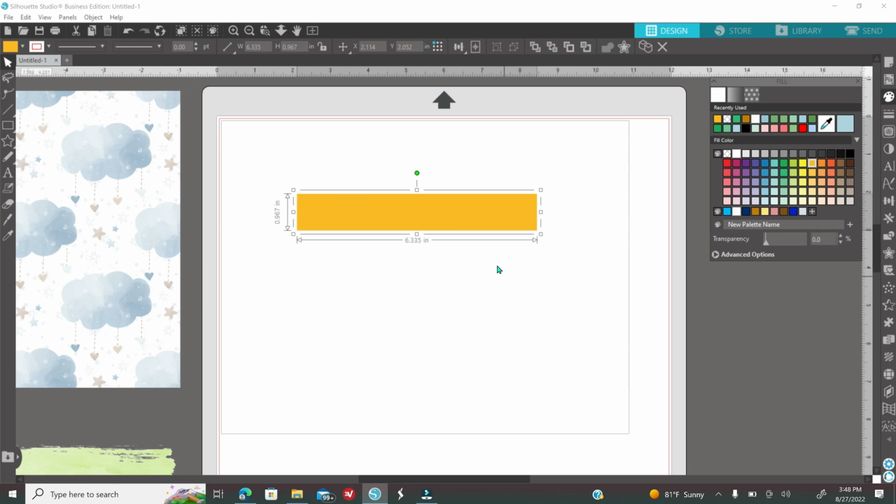All right, my rectangle is still selected. Now up here, while it's selected, it's going to have the width and the height. On your width, start typing what you measured around your candle. That is your width. Okay, so start typing. I measured around 8.25. I'm giving it some wiggle room. I don't want it to be so tight, so I'm actually going to do my width 8.25. Again, these measurements might not work for you if you have a different candle. For my height, I'm just going to do 1 inch. So I'm going to type the number 1 and enter on my height. And that is the first rectangle that's going to go around my candle.